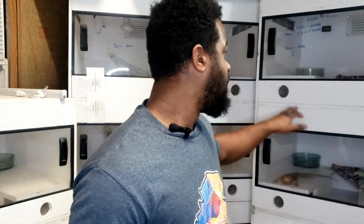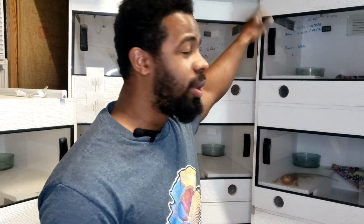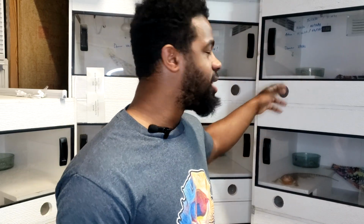It's also very beneficial whenever you have young bearded dragons, because when you first get them, they will hide away for a very long time until they get used to your presence. With this window, even though they might be all the way in the back of the enclosure, they can still see out of it. So if they see me walk past, they're like, all right, this guy walks past like 50 times a day. I ain't ever going to get away from him. So maybe that's going to be important for that younger bearded dragon to get used to me as well.